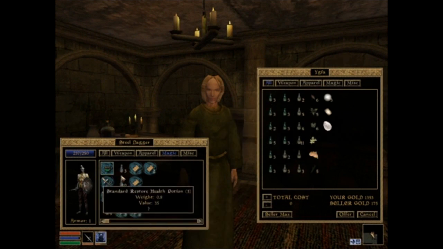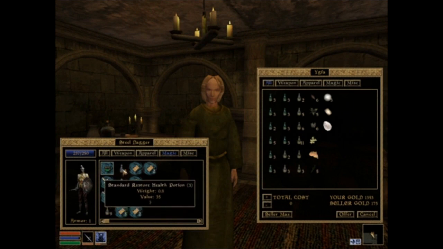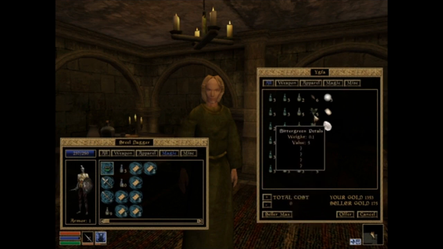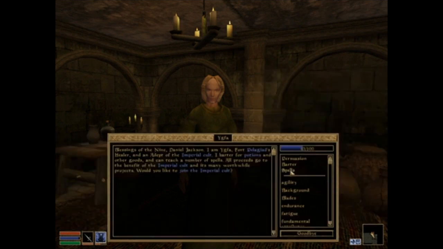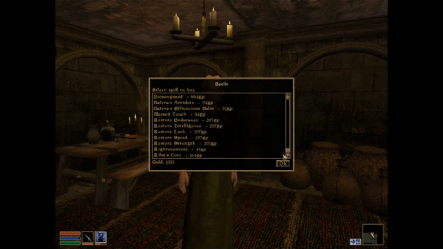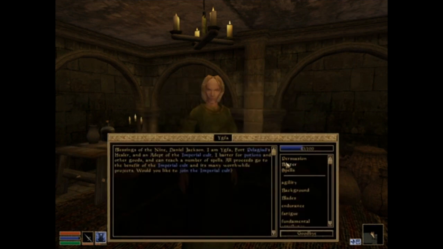I've still got 9 cheap and 3 standard restore, some restore magicka. I'm good on potions for now, but I know where to come if I need to buy some things. Now, do they happen to have... Nope, they do not. Okay, so we're going to cancel out of here. No big deal. Let's see what spells. Okay, these are the spells she sells. Alright, looks like some good stuff to keep in mind.